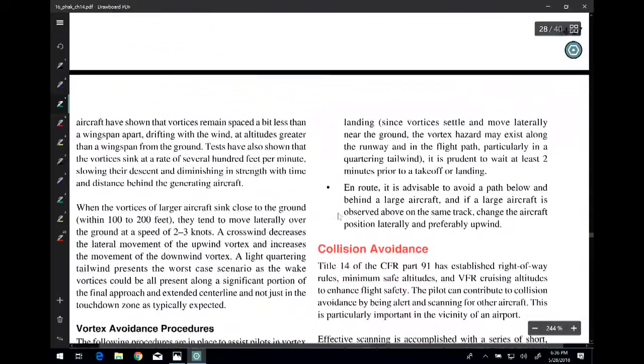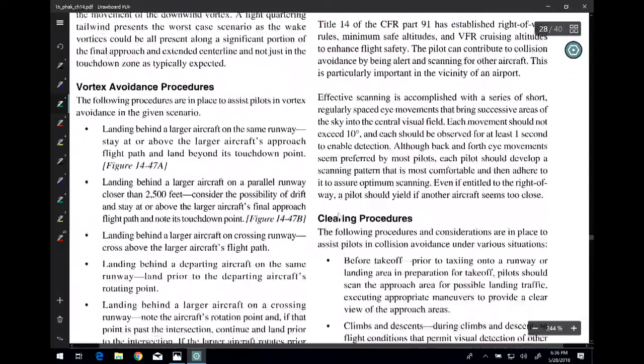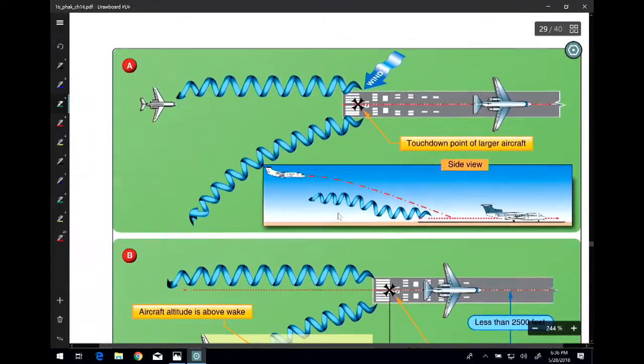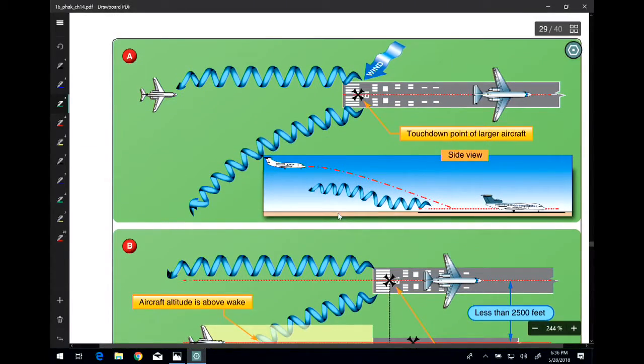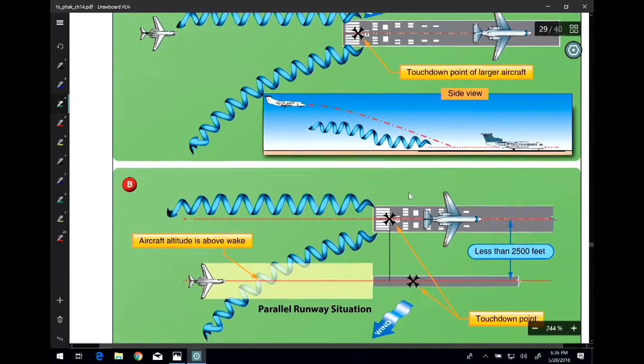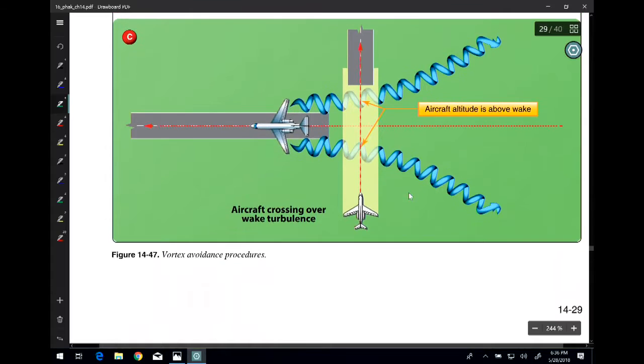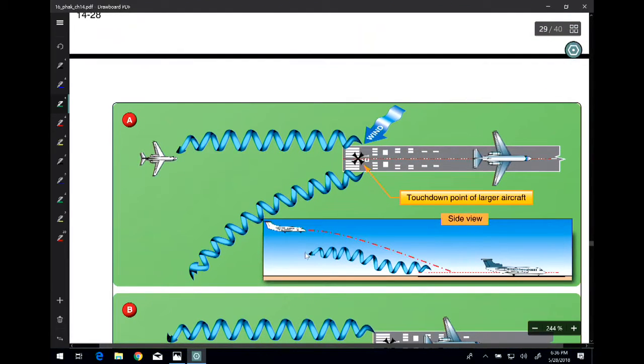So what does a wingtip vortex do? It can blow a lot of things a little wonky over the runway. So imagine for a second, if we look at this figure, figure 14-47, the top one, here's an aircraft that's landed, and let's say that it's on that 3-degree glide slope. Normally, this airplane in trail is going to be at least 2 minutes behind it.